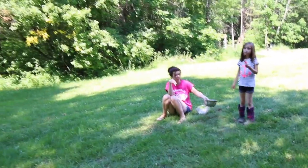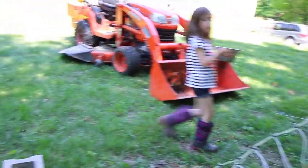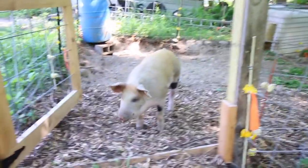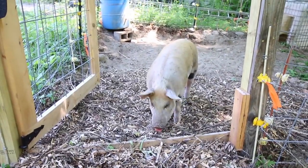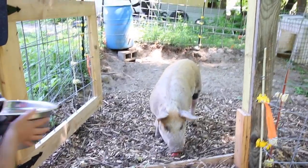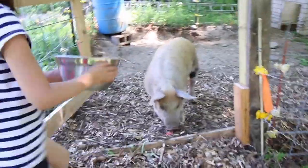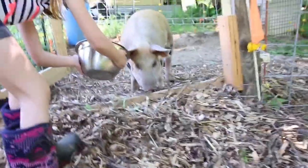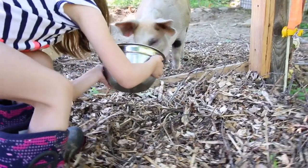Still good, last week's watermelon. Get both of them. All right, let's see if we can entice Waddles out with last week's watermelon. Now don't toss it out, get down there with the bowl afterwards and let her smell it, where it's in there. Take it down. Crush it down to her level. Watermelon.